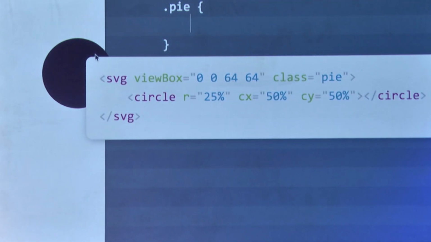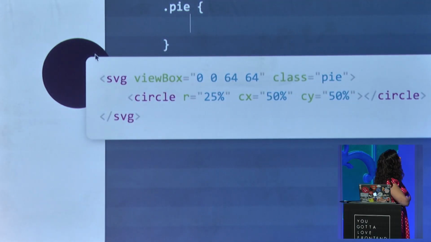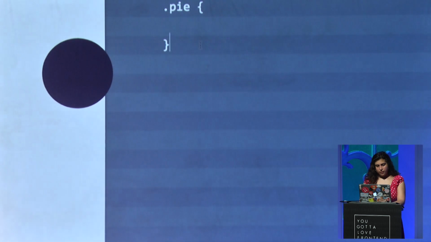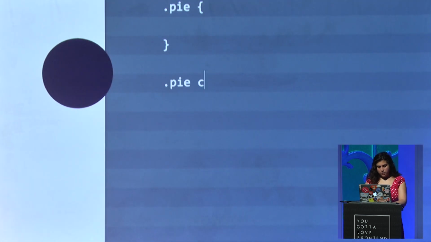So this is an SVG, an inline SVG element with just a circle. You might be wondering why the 64. So the viewBox attribute sets a coordinate system in the SVG. We don't use pixels or ems, or we can, but we don't use pixels or ems or stuff like that in the SVG. We set the coordinate system and we use the units of that. And then we can size the SVG with any CSS size we want, but we size the entire element. So I've used 64, and you will see why shortly, but I won't spoil it. So let's style the circle first.